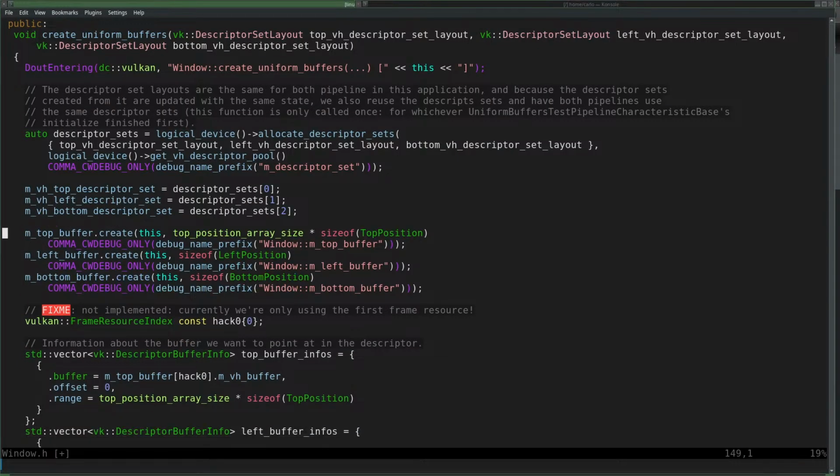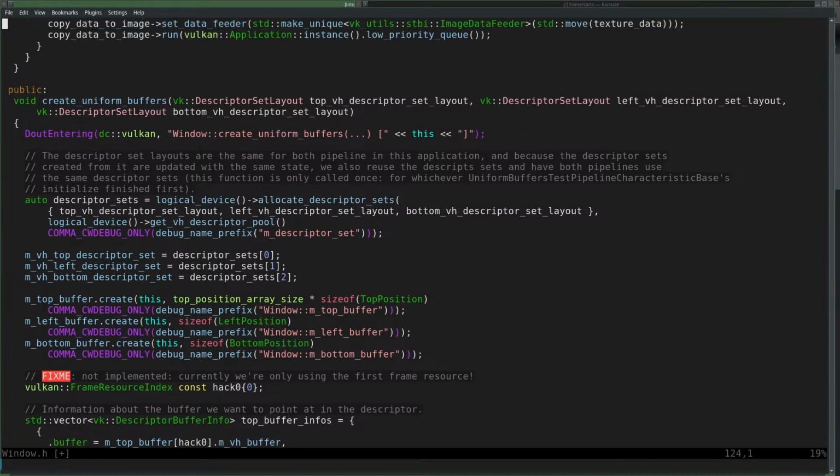Okay, we never get there, apparently. Create uniform buffers is not called. Impossible.